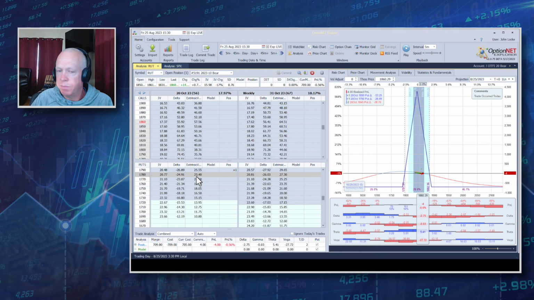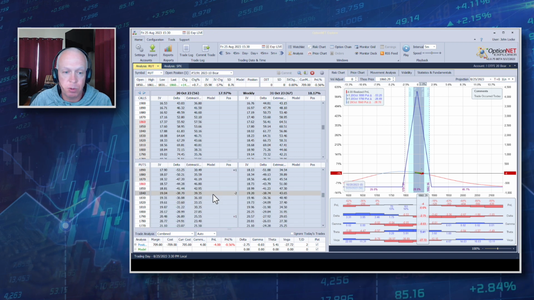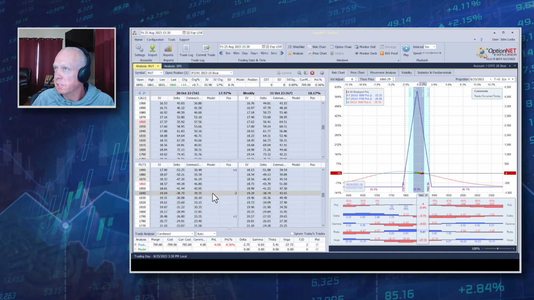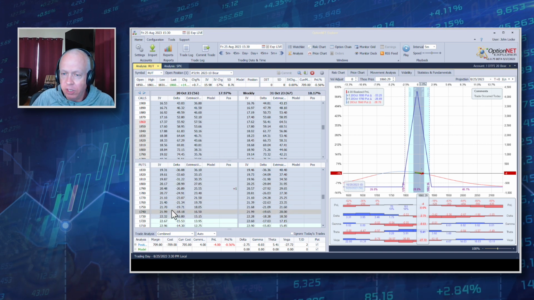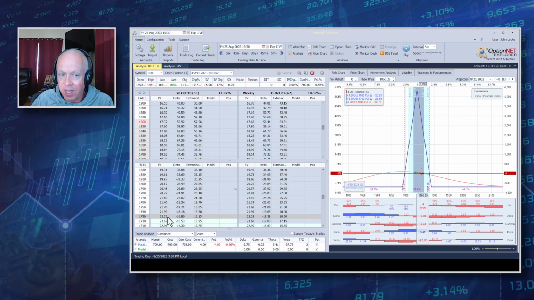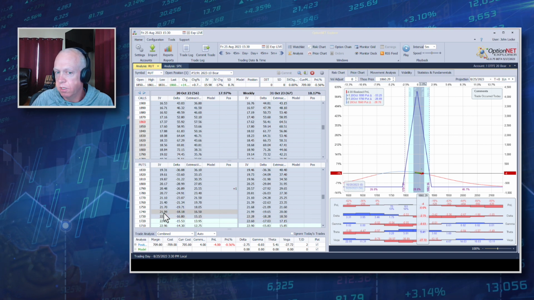Again, that's because that's based off of a percentage, off of a base value, and the closer you get to expiration, the higher your base value is. So that's another thing. Implied volatility does not represent the extrinsic value directly. It's a percentage over the base value is what it is.